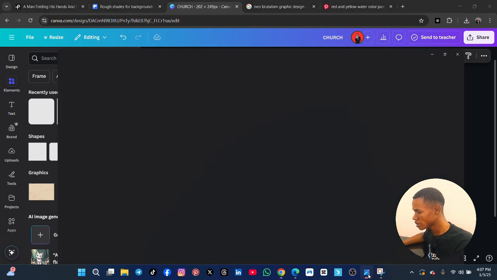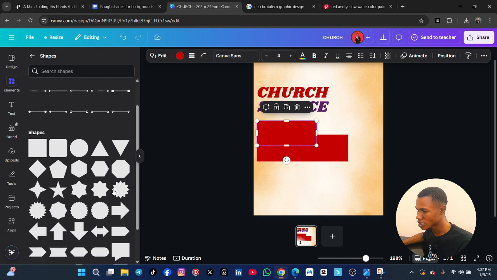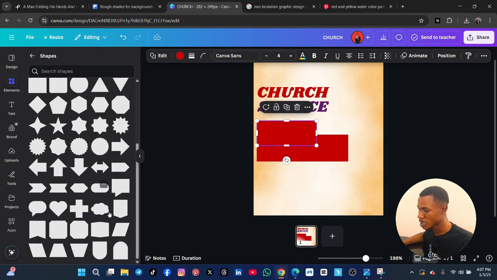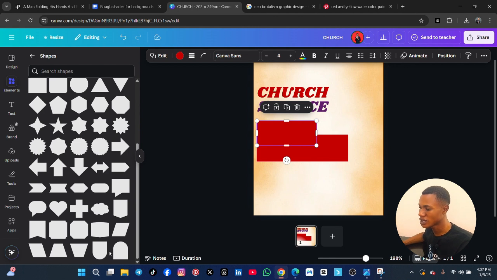Right, so let me look at this here. Okay, it's exactly how I want it, but I need to decrease it a little. So you just have to learn how to do most of these things. Assuming we want the exact shape, we can click on these shapes here and see how they look. You can use any of these shapes. In fact, some of the shapes don't even look like that. But like I said, I am not interested in making this video too long in order to make anything perfect here. So you can use them in your own time.